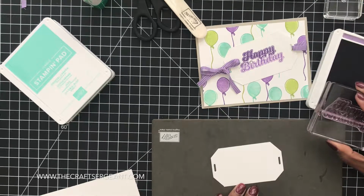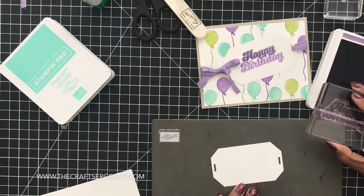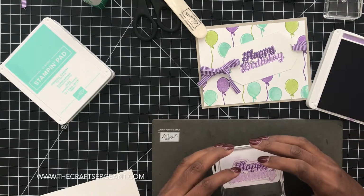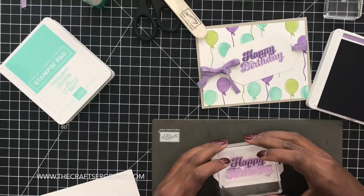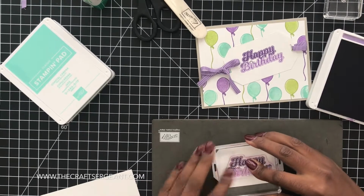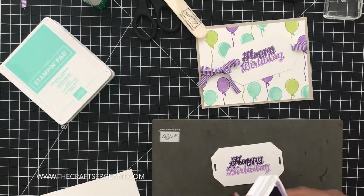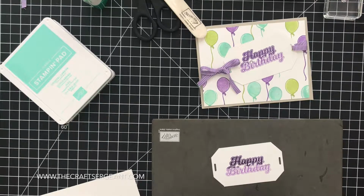And then we're going to ink up the top half of that stamp in full strength again, just like this. It looks really good. And then we're going to just stamp that right in the center of that tag. There you go. Perfect.